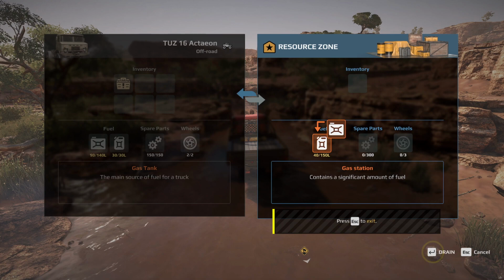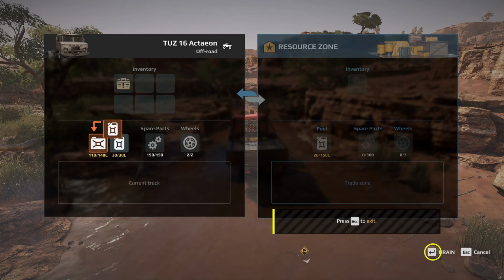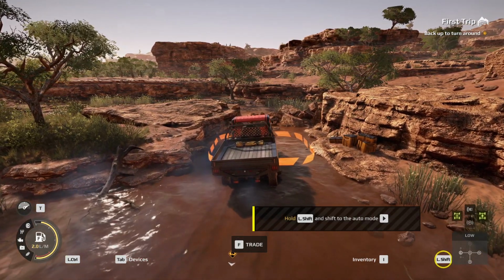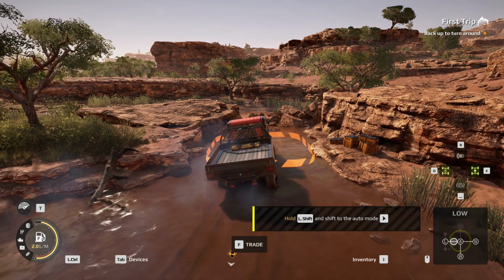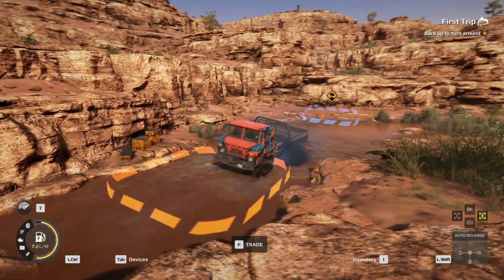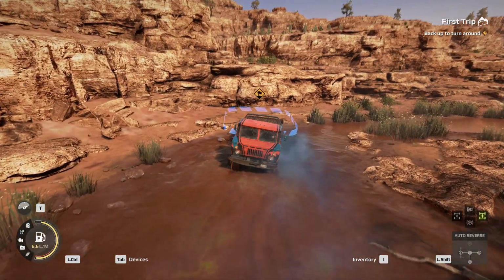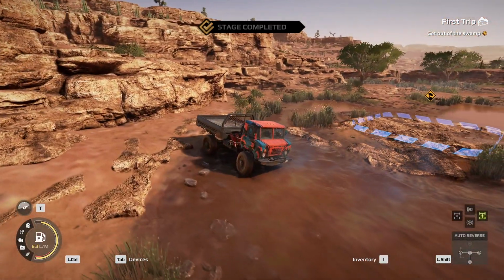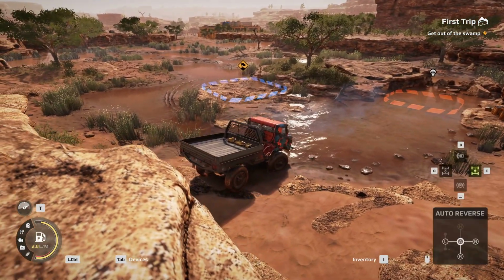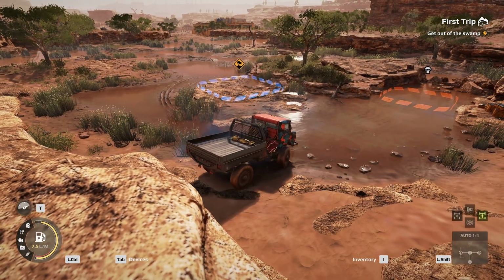No, I didn't mean to do that. Okay, hold the left shift. Okay, let's go with reverse. Get out of swamp. Okay.